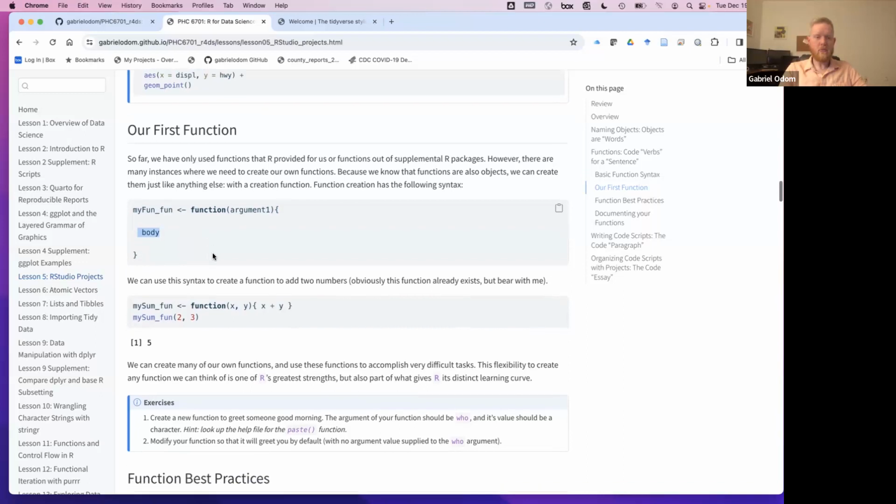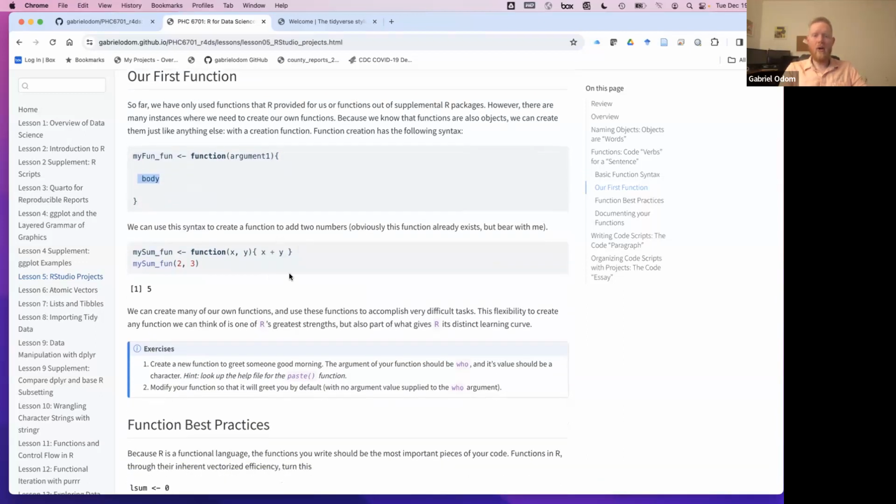Okay, and so we can create our own function. We can create a sum, where we just add up 2 numbers. And so we say, okay, well, I need 2 arguments here. I need to make sure that if I'm going to add 2 numbers, I've got to have 2 numbers, right? So I'm going to have x and y, and I know that my function is going to be x plus y, or the sum of x and y. And so I save this, and I say, okay, this is my function. And so then I call my function right here. I'm going to take a pause here.